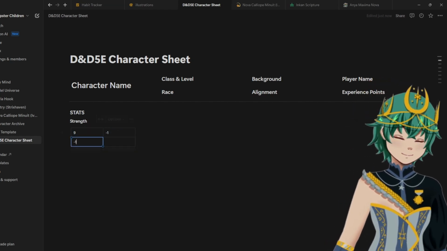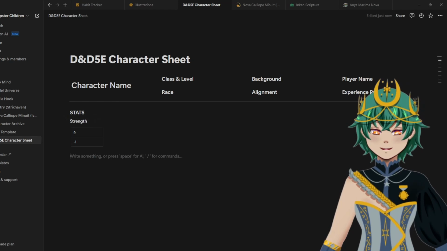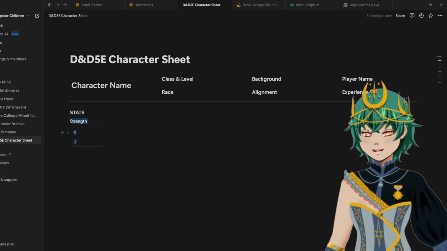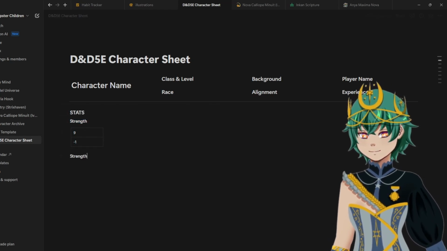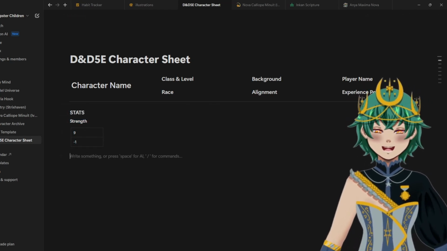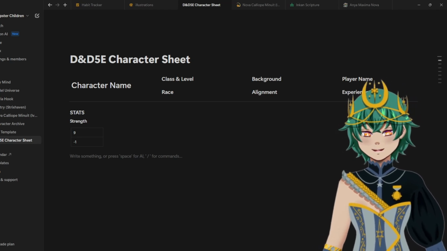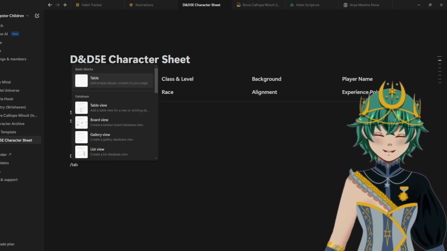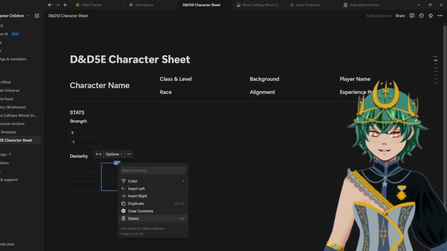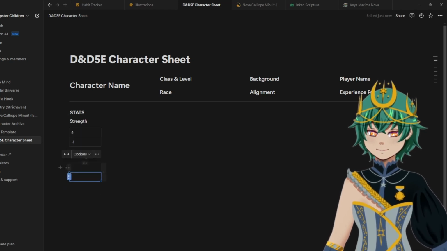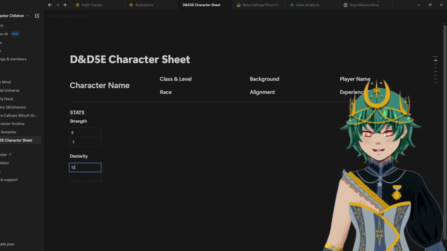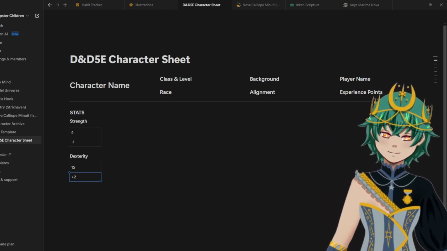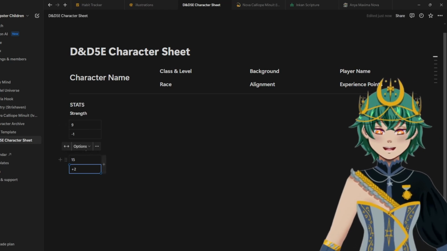Actually, let's do it vertically. So it's actually like the one in 5E. I select all of them. Okay. So I'll have to do that manually. So let's do that again. Control B, so it's bold. Next is dexterity. Let's make it / table. Let's delete this and then this. Then the number is 15. So the modifier is +2. And I'll just do that for everything else.